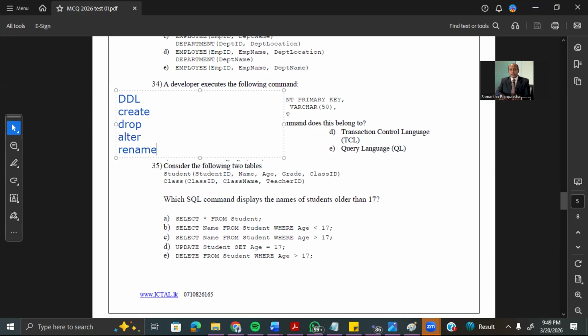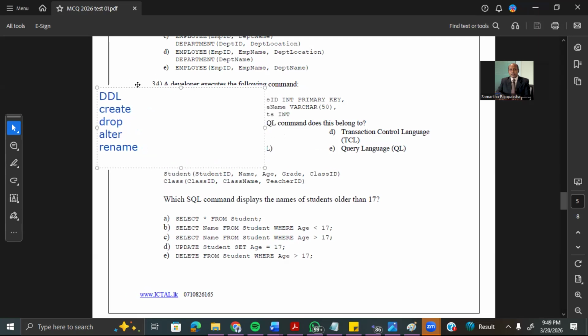Those are what we call DDL, data definition. That is to create the table or create the database, or to drop the table or drop the database, or alter the table where you can modify the contents of the table, rename. Those are DDL, data definition.